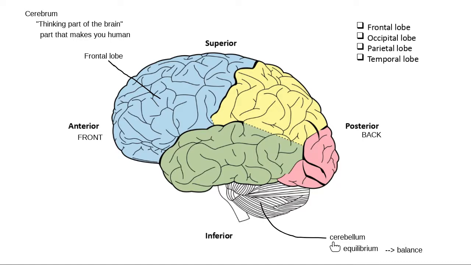That's your cerebellum. The cerebellum is always, always, always found on the back side of the brain. So anytime you're looking at a picture of a brain model, anytime you're looking at a sketch of the brain, like we're seeing here, to help you figure out front versus back, look for the cerebellum. That's always going to tell you where the back side is. The cerebellum will also always tell you where the inferior side is.